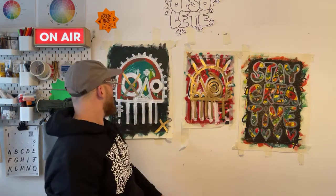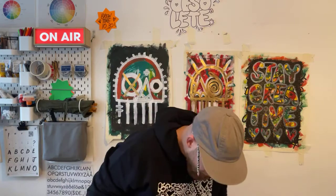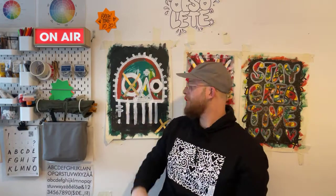Okie dokie. So we've got one more line, a black line on Hitcher, a black line on our skull. We've got something else. I want to do something else with that Stay Creative piece. I'm just checking you can see it as well.